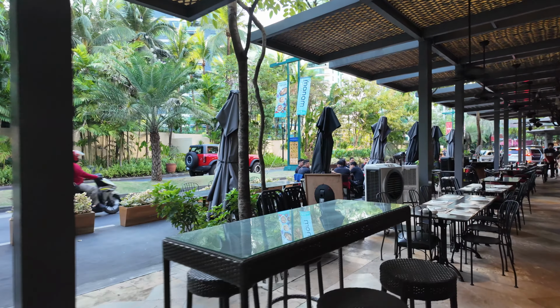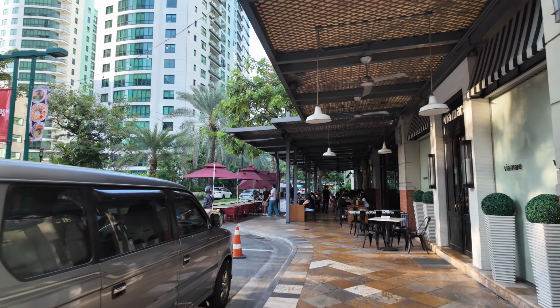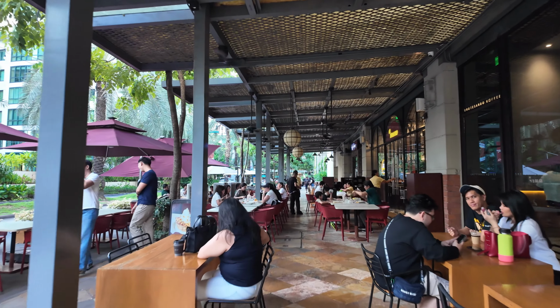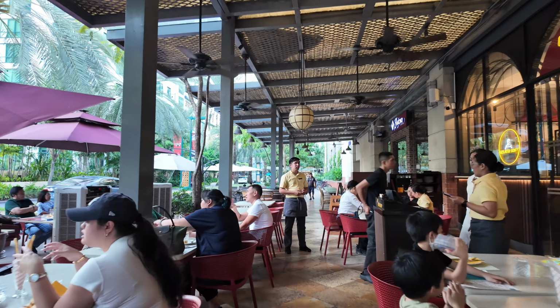So you see how nice this entrance is. Wow. Pretty spacious and wide, and a lot of security happening over here. I'm gonna go on the other side and enter the mall to see what's going on in there. And we got more outdoor sitting area, people eating food and stuff like that. It's actually really cool. So far, like I say, it's not really a big central business district, but I like it. I like the way it's designed, how organized it is, how impeccable it is, and that it has a lot of trees. That really helps the neighborhood look pretty nice.